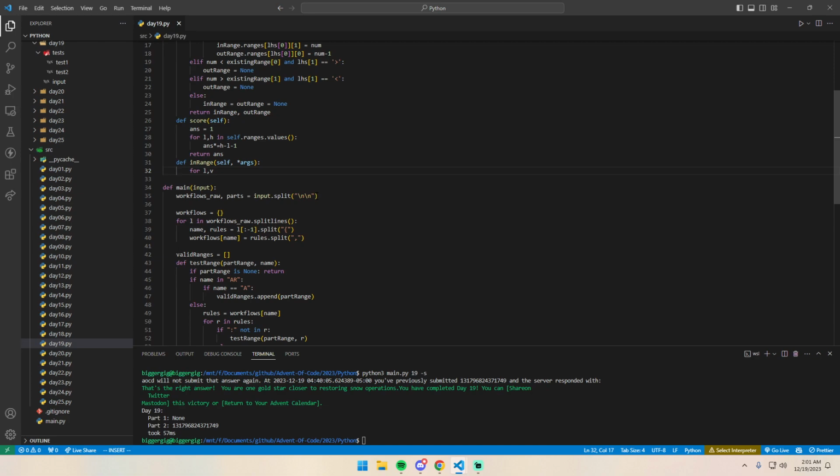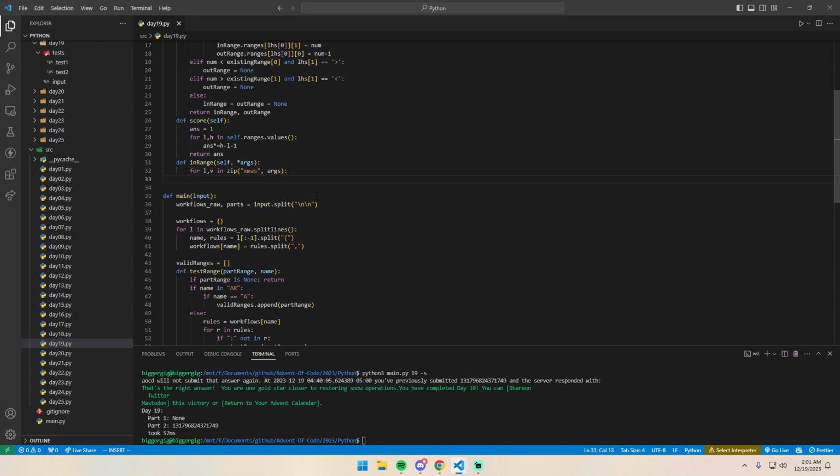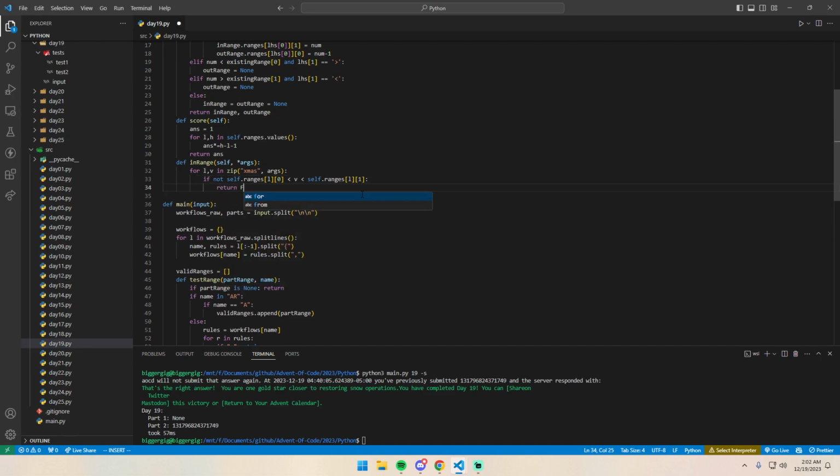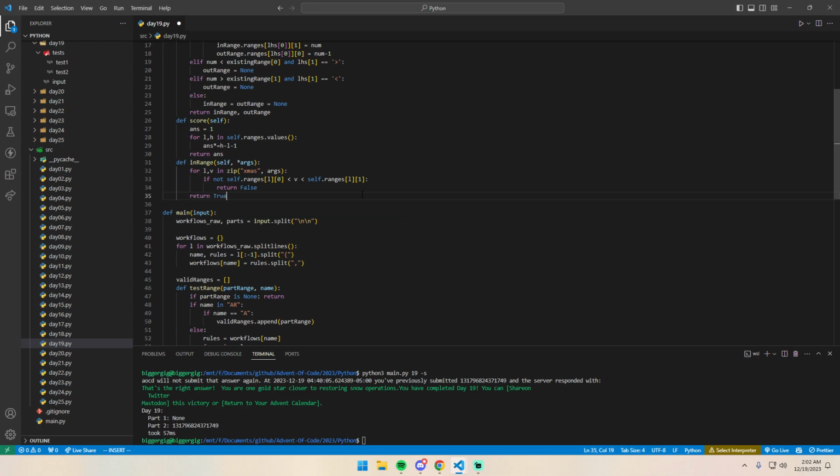Then for each letter in xmas zipped with whatever my input variables are, from whatever an input range is, I'll return false if it's not satisfying this condition, meaning it's not inside the range. Otherwise, return true.